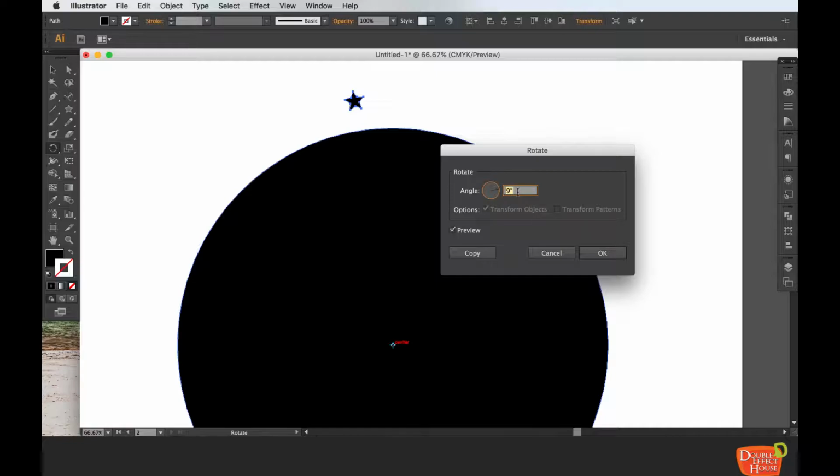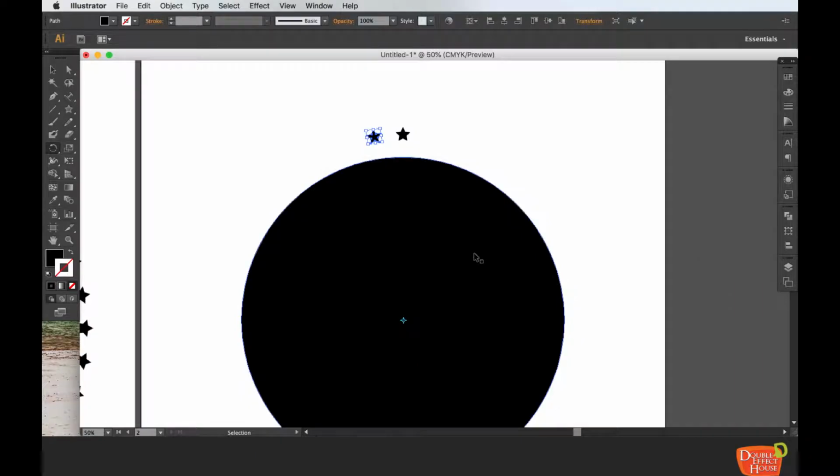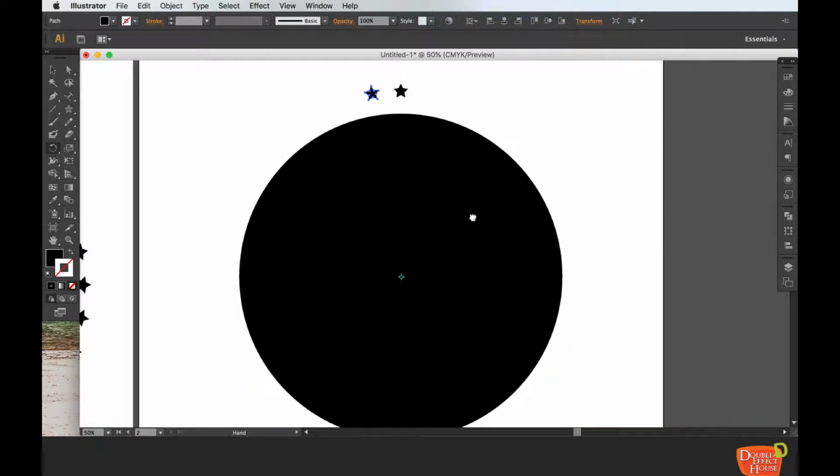This will be very easy, it depends on how many stars you want. If you want 40 stars around the circle, just use 360 degrees divided by 40 stars, so it will be 9 degrees for one star. So just use 360 divided by how many stars, so you can find the angle here. I just type in 9. Okay, after you're done here, don't press OK, just press Copy because you want to copy the star. You can see that another star, 9 degrees away, is copied right here.